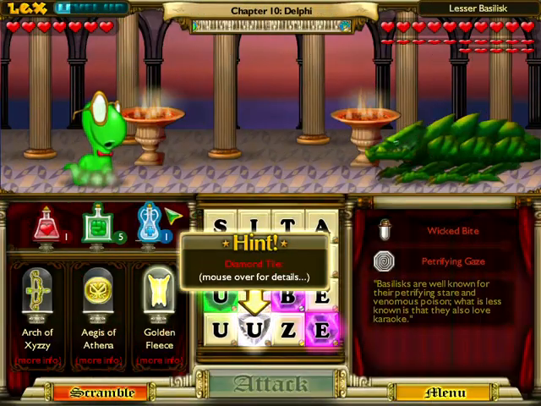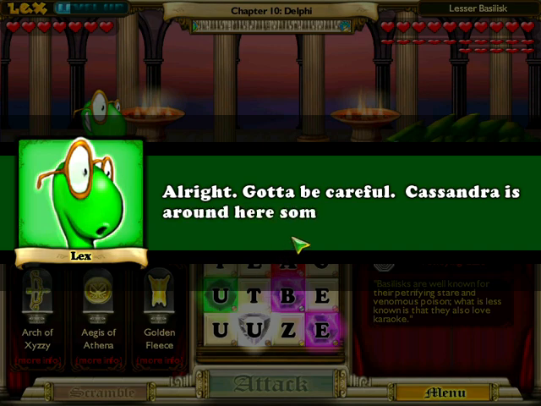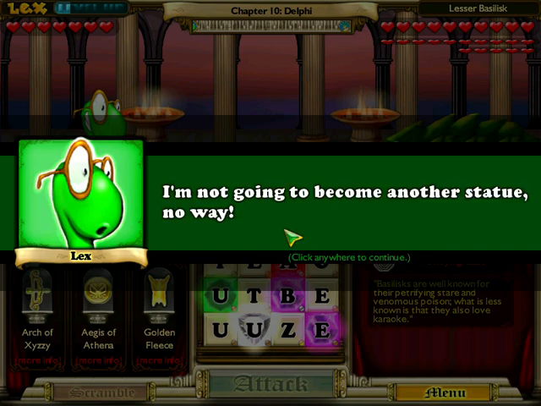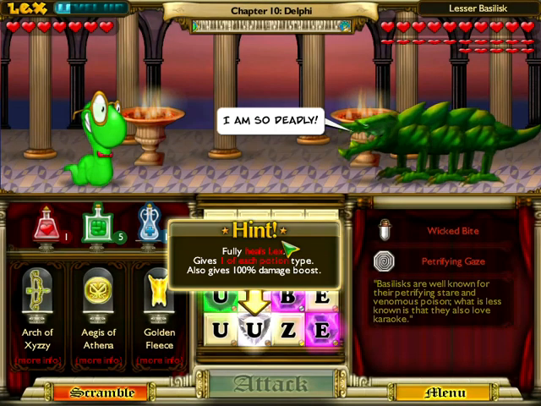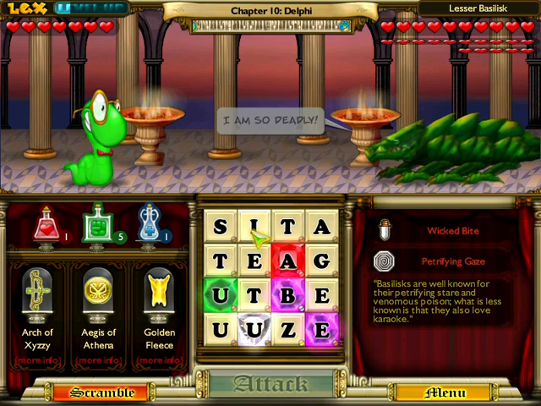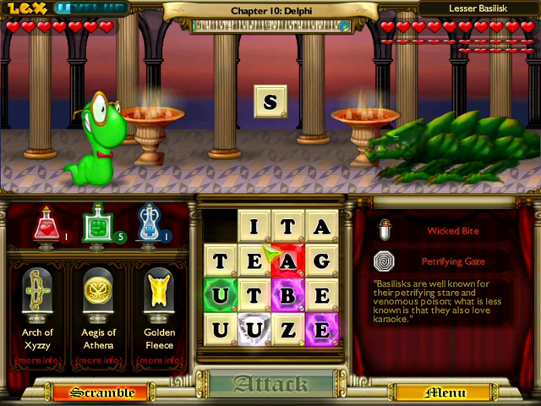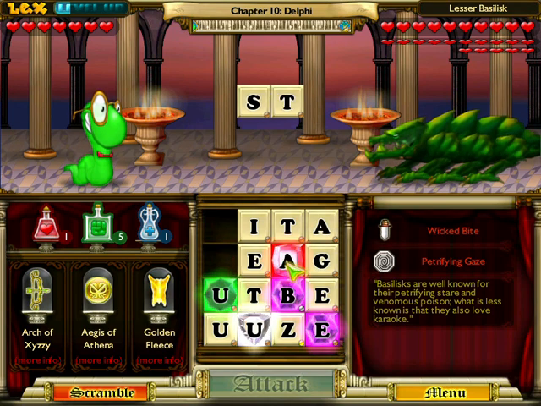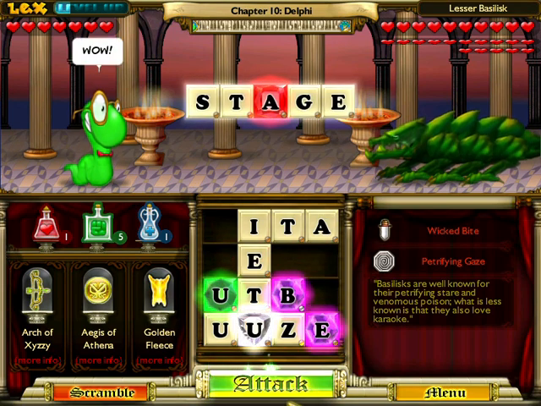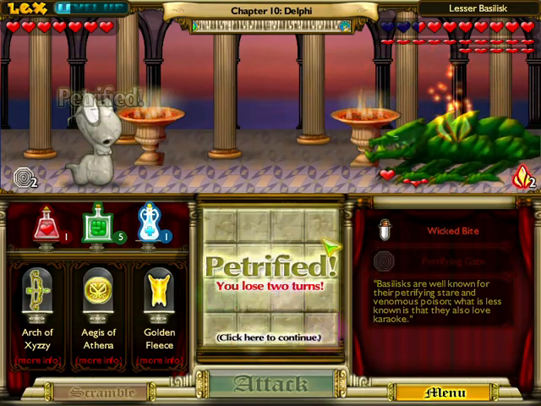Start playing video games. So diamond tile, the best tile that you can get. One of the best ones. Gloves and gets one extra type and 100% has that damage boost, so pretty much means you have to get your double damage to use that one. Good, wow! I'm gonna put you on statue!